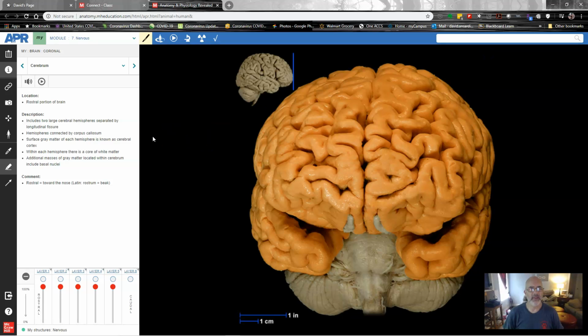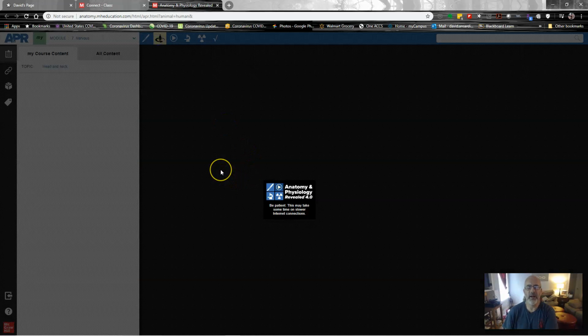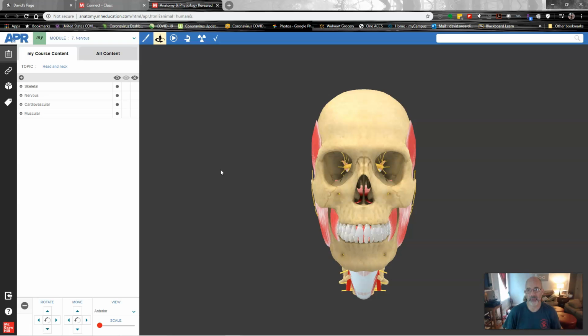All right, let's see. Now the other thing I want to show you guys is this 3D anatomy model. So we didn't really have this. We had it for the muscles. I didn't show this to you guys for the muscles with APR because they only have the head in here so far. And on muscles right now, they're only doing deeper muscles. They're not doing the surface ones on the 3D anatomy model because they feel like the more superficial ones near the surface, you can see those on the cadaver images pretty well. Now this gets a little bit confusing. So I've struggled a little bit with figuring this out.